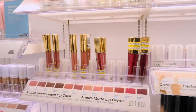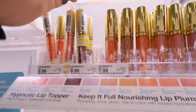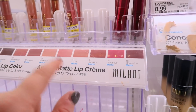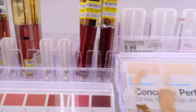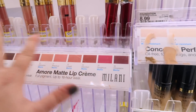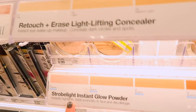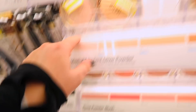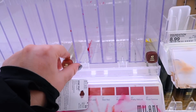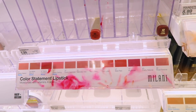I saw Milani has some great deals — they're usually kind of pricey so seeing them on clearance is very exciting. Their Hypnotic Lip Toppers are on clearance for $4.98, originally $10, and it looks like all the shades they have are on clearance. Their More Shine Liquid Lip Colors and More Matte Lip Creams are on sale. I've heard great things about these so I'm going to pick up the color Precious for only $2.38 — such a great deal. They also have a Touch Up Instant Touch Up Blur Stick for $5.98. The Strobe Light Instant Glow Powders are on clearance for $2.68 — originally $9 — and I'm getting one in Strobe Lights. They also have Day Glow. Their Color Statement Lipsticks are pretty much sold out but were $2.48 on clearance.